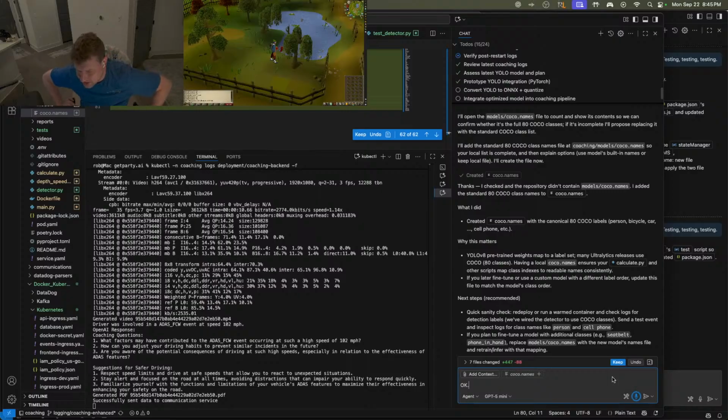Okay, so YOLO V8 detects the same objects as YOLO V4. I assume it's just better accuracy.